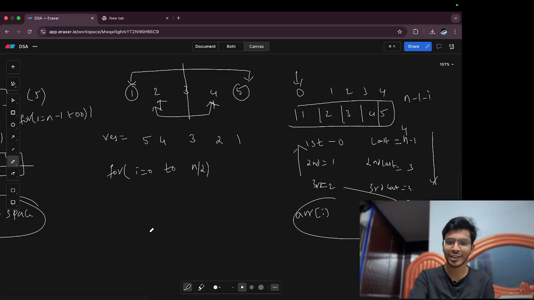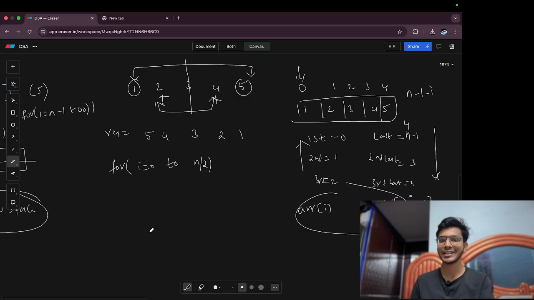Here let me write the pseudocode, and I will directly go to the code part of that. So I will create a temporary variable. So int temp is equal to ARR of ith element.